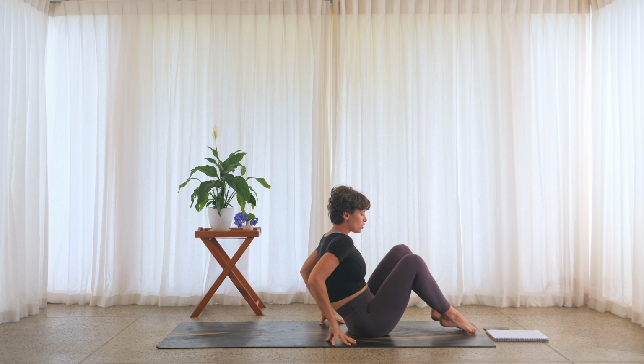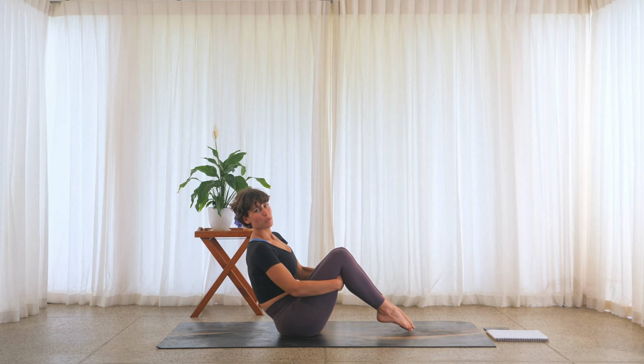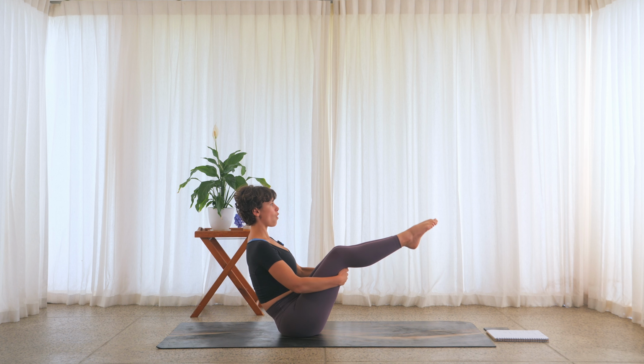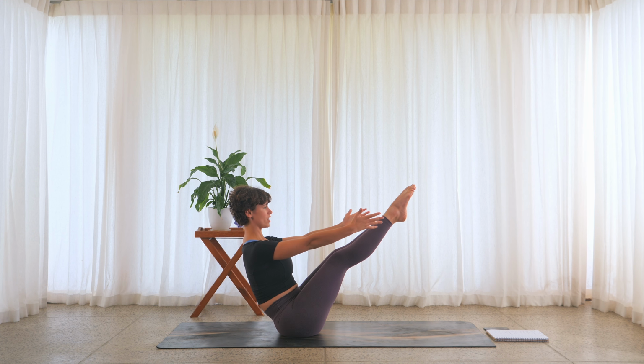A couple of different options where we go next. You can keep the feet down on the ground. You might know where we're going. You might extend the legs out a little bit longer, keeping the knee bent, or you might extend the toes out, legs long. Feel free to keep the hands around the legs or reach them towards your ankles.